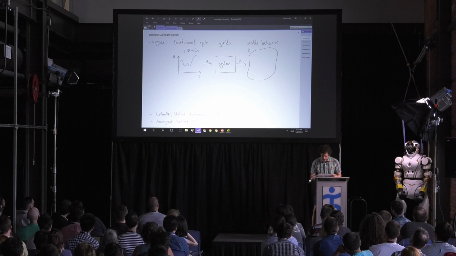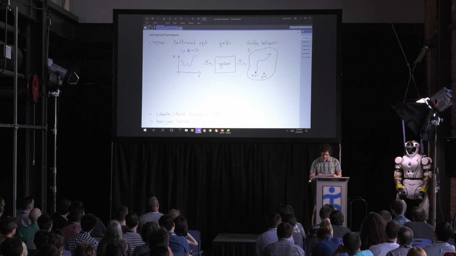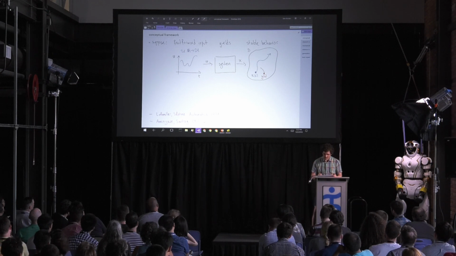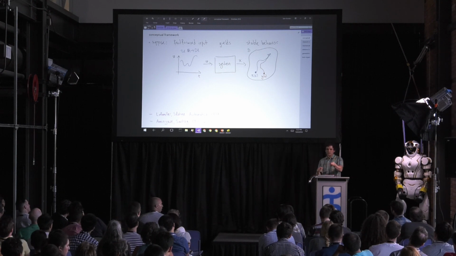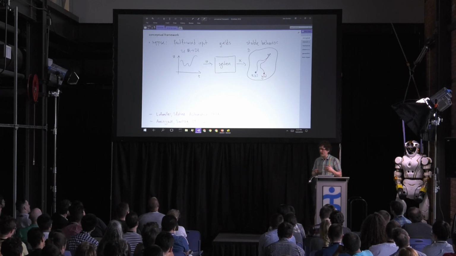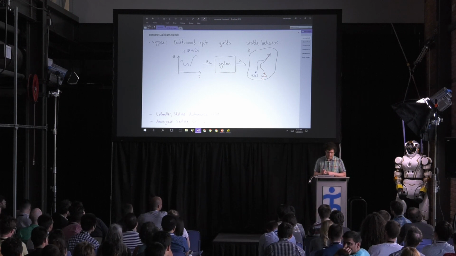And then what we would like to have happen is that if we start from some initial state, x0, and we get some trajectory, we'd like it to be the case that if I started somewhere else, say y0, as this played out over time with that exact same feed-forward input u, so not doing state feedback or output feedback, this trajectory would converge. For every specific feed-forward input I applied, I would get just one behavior that comes out the other end. This is what seems to be happening in Rex for a variety of Bueller clock feed-forward input parameters. I hypothesize this is what's happening in the cockroach as well.